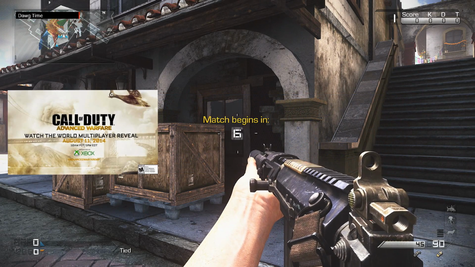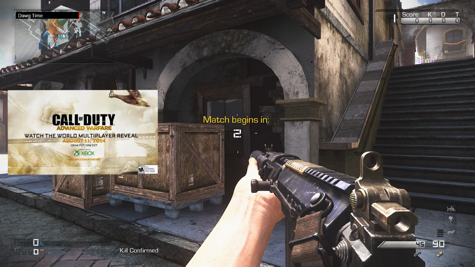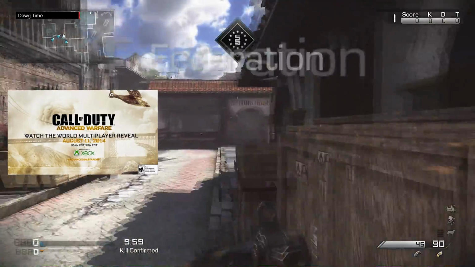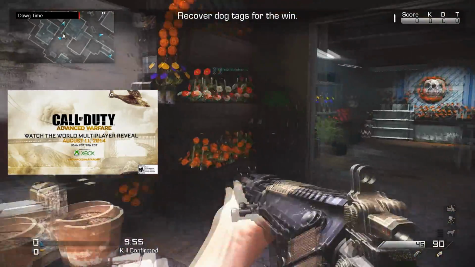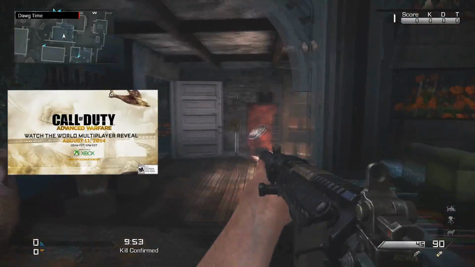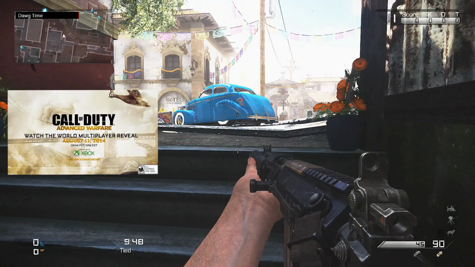Yesterday was the big reveal for multiplayer on Advanced Warfare. There's loads and loads of stuff that came out yesterday, loads of video clips, loads of screenshots. We're going to go through some of the stuff that you can do and you can't do, some stuff that's in, some stuff that's out. So we thought we'll create a little clip and discuss what's been happening in the world of Call of Duty.